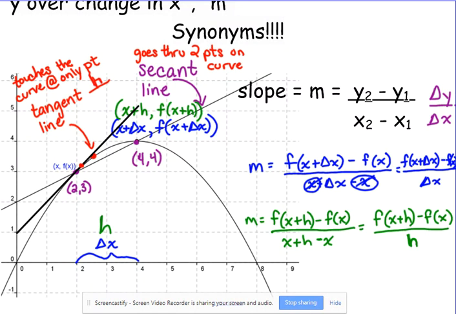These are all very important concepts that we need to be storing in our mind about the secant line and the tangent line. The secant line represents the average rate of change. I'm going to add that to my list over here as well: average rate of change, because it's the slope. The tangent line is what we call the instantaneous rate of change.